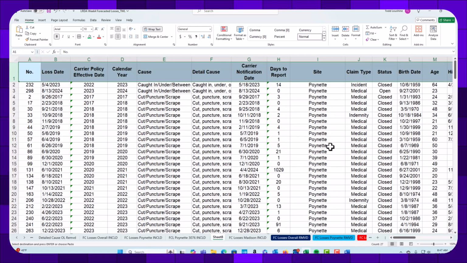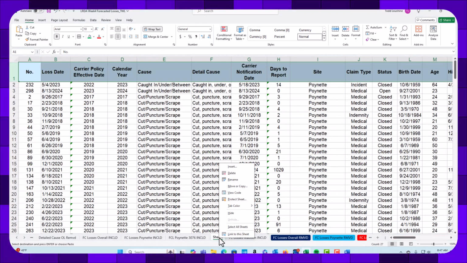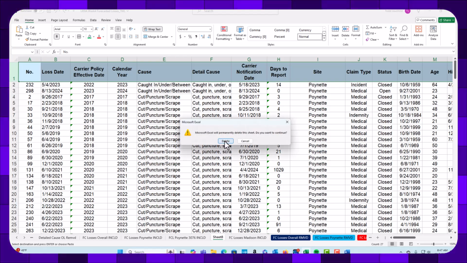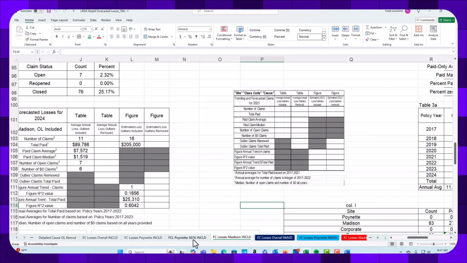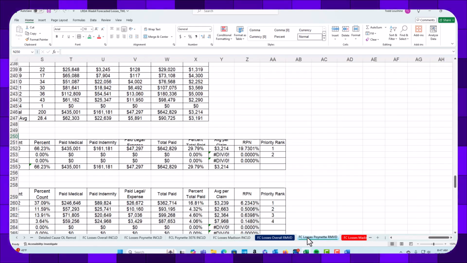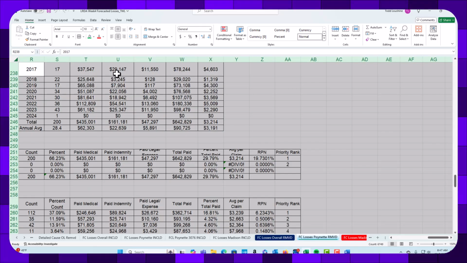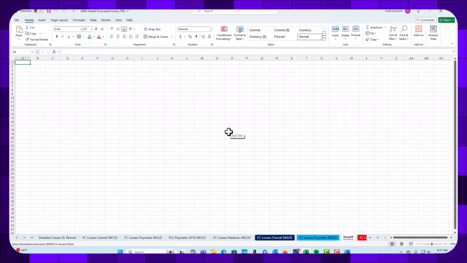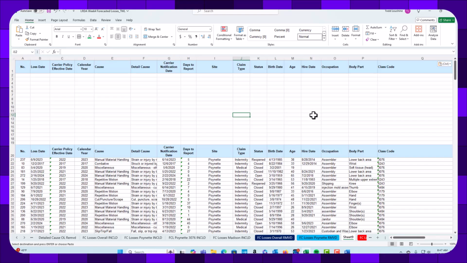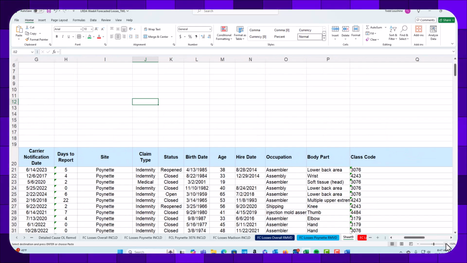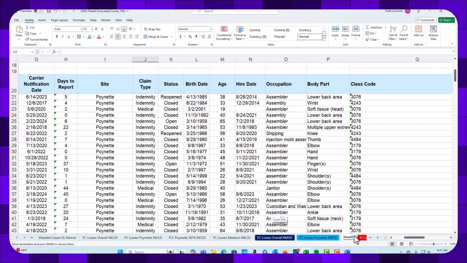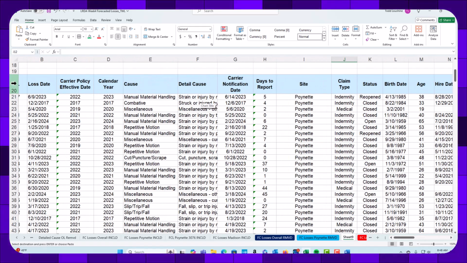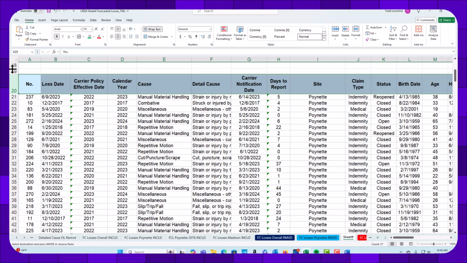Okay, so I'm going to delete this. How do I delete it? Delete. Yes, it's okay. So that was point at 3076 included. I'm going to go back. I'm going to go to forecasted losses for point at. I'm going to copy this and put this one into a new tab. Paste. So the outliers are already removed. 150. And now what I need to do is sort by cause code. Sorry, class code. Then we'll look at cause after that.